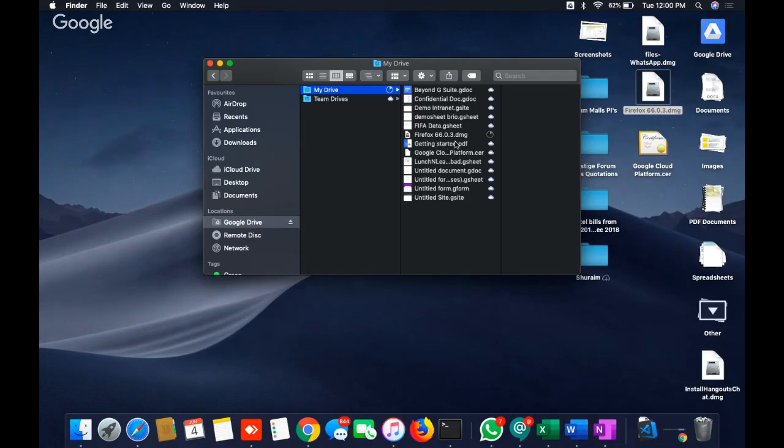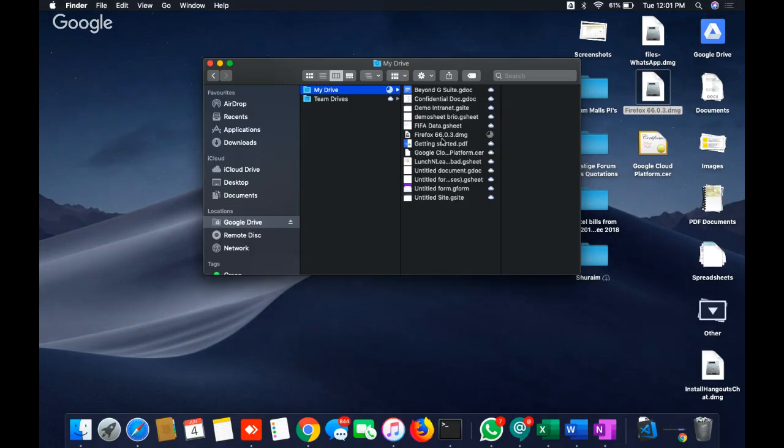And the best part is it doesn't just keep it online, but it intelligently keeps your file online and offline both if you happen to access it more often. When you see a cloud icon beside the file's name, it means it's backed up on the cloud and not available locally.